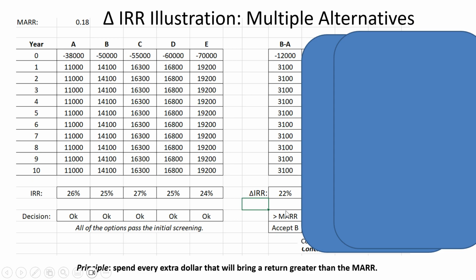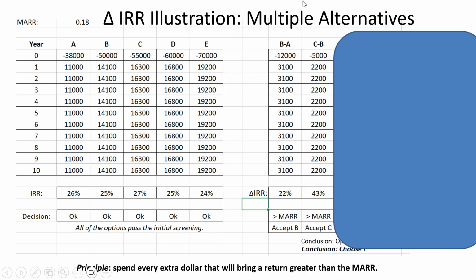Okay, so now, after this first matchup, B is our preferred alternative. To begin with, A was best just because it was cheapest and acceptable. But we did this matchup and B came out victorious. So for our next comparison, A is dead to us. It's gone. B is the current champion. So our next matchup is going to be C versus B. In the matchup of C versus B, it looks like C is a really strong option because the rate of return on the increment is 43%. So now C is our champion, and B is gone. We forget about B. Now we want to do all of the future comparisons against option C.